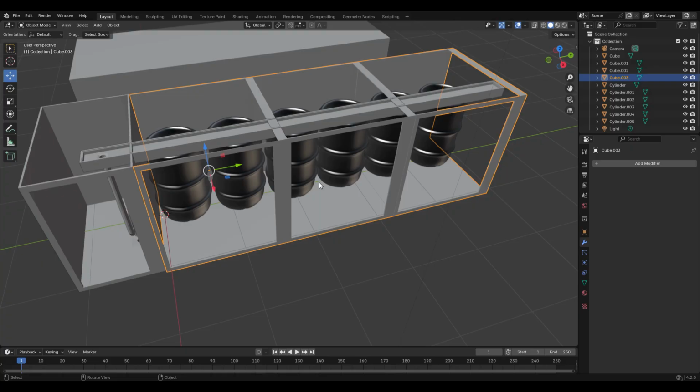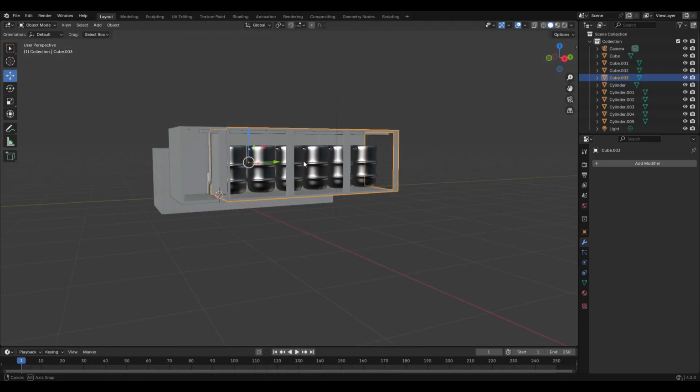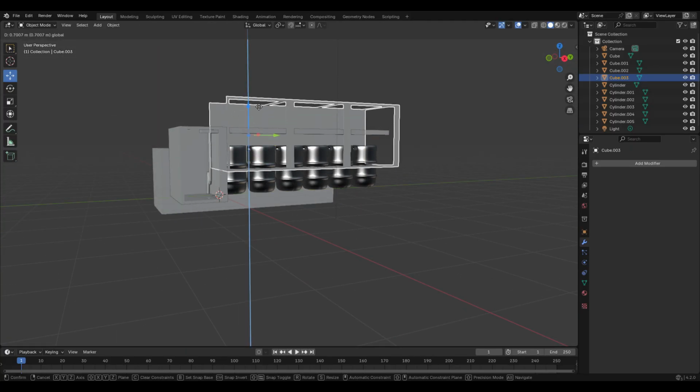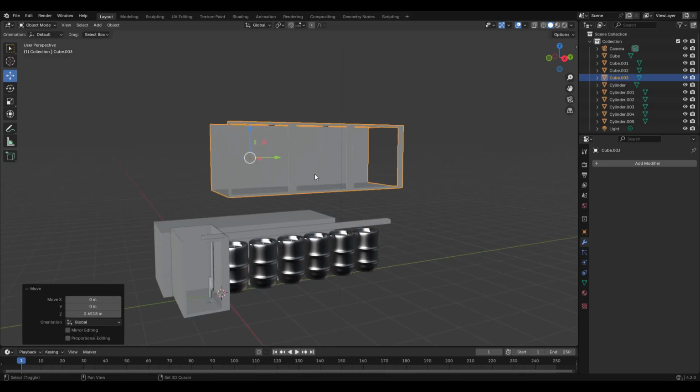Now then, just so we have more room to work, we're just going to bring this up on the Z-axis here.